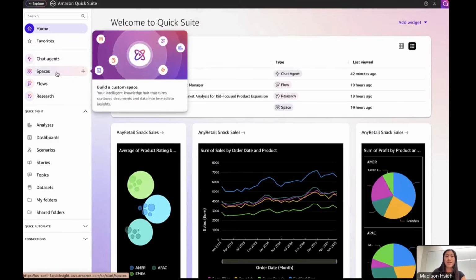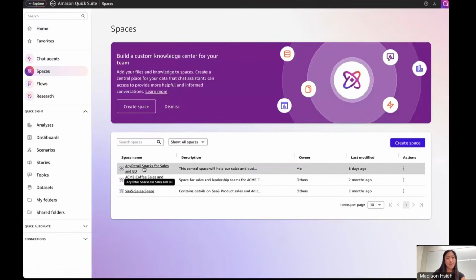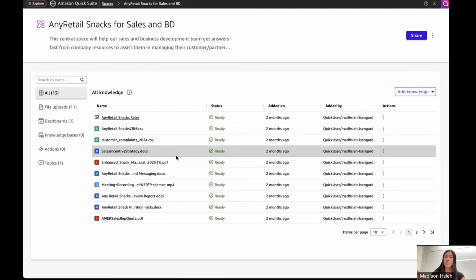And then I also have spaces on this left pane here, which I explained a bit earlier. This is where you'll build a custom space that combines your unstructured and structured data into one specific business use case. So for example, I'll show how I created a space with our sales and business intelligence information. So here is a fictitious company that I've curated. It's a snack brand. And what I've built in this space is specific to the sales and business development team. This helps for your company if you have a specific team that has resources that only they need access to and permissions to, and they use in their day-to-day.